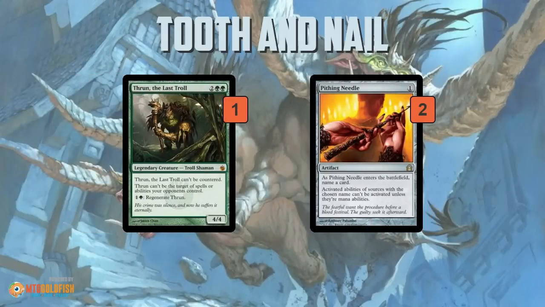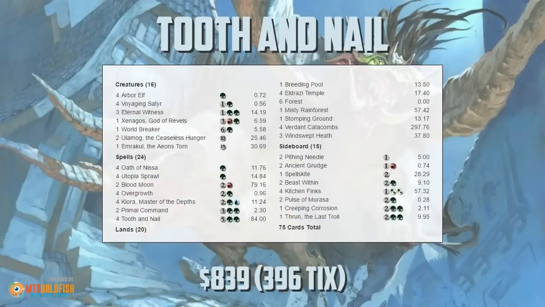Thrun and Pithing Needle help against control decks primarily. Thrun can't be countered, regenerates, and Pithing Needle shuts down any Nahiri or anything else with activated abilities. So that is Tooth and Nail for Modern.